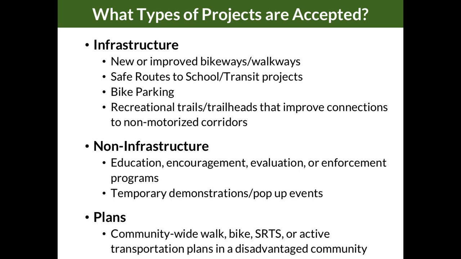The last type of project that is accepted in this program is for plans. And so these are for community-wide pedestrian, bicycle master plans, or safe routes to school master plans, or a combined active transportation plan. One thing to note here is that these plans really should be in or serving a predominantly disadvantaged community. And the thinking behind that is we want to make sure that communities with few or little resources are able to access this program, because eventually in the future, the program might make having a plan and having projects identified within a plan a requirement for all project types. But that's not the case right now, and we want to spend the time making those investments to make sure that all communities have robust planning efforts and prioritized project lists at the local level.